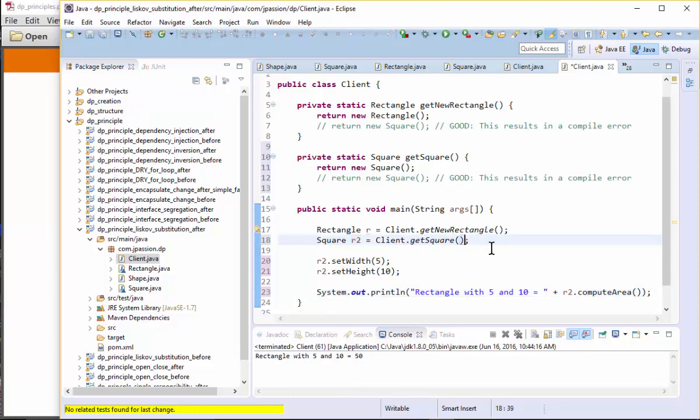Okay, and now let's run the code, and it should return 100. Okay, yeah, so this message is probably not correct. We should say square, and in this case, because we set the width and height to 10, it is 100. Okay, so both the square and the rectangle behave as expected, and it doesn't violate its parent class behavior, in this case shape. Okay, all right, so it's pretty straightforward, so I'll give you just 5 minutes to do this exercise.